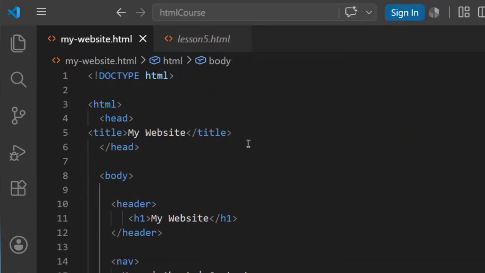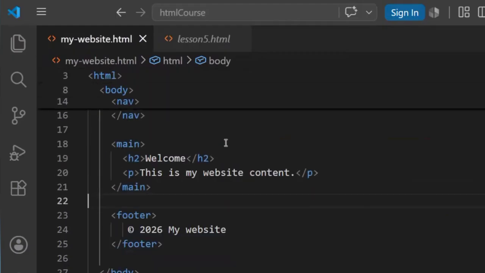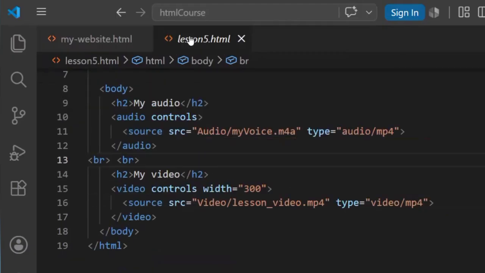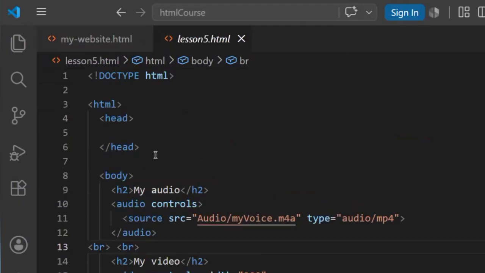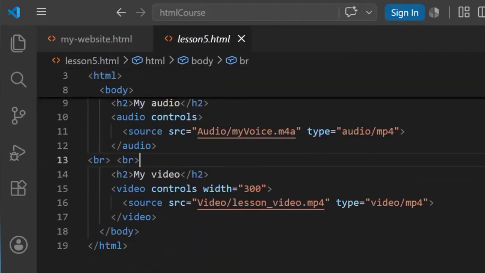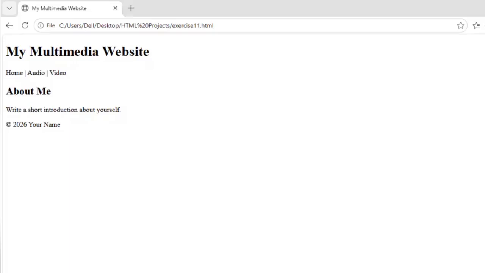So far we learned semantic tags, the header, nav, main, and footer, and we learned how to add audio and video to a web page. Now based on this we will do an activity. We will do this my media website.